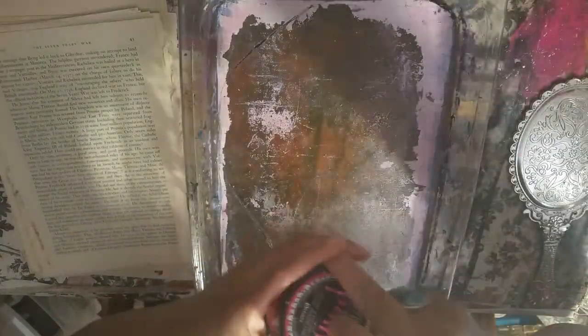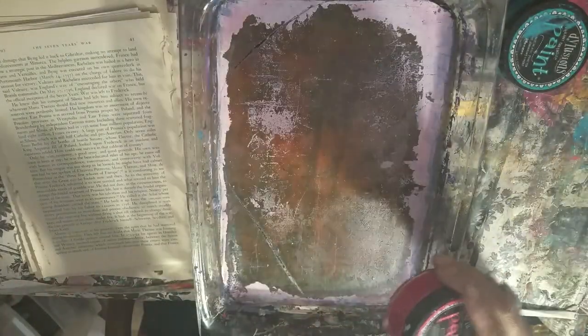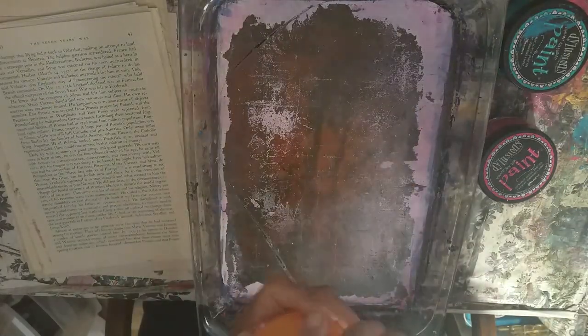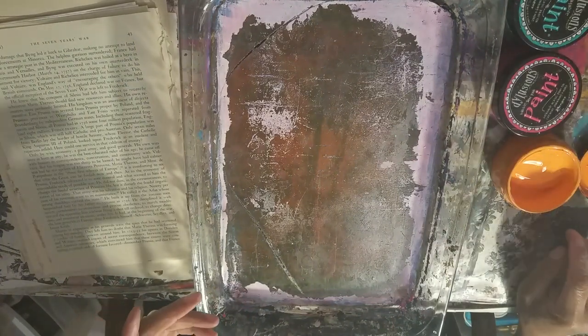Let's start with some of my favorite colors. I'm gonna use some Dylusions paints, and then I'll also use some craft paints. Which order do I want to do it in? Let's do orange first. So these are Dylusions paints, and I absolutely love them.